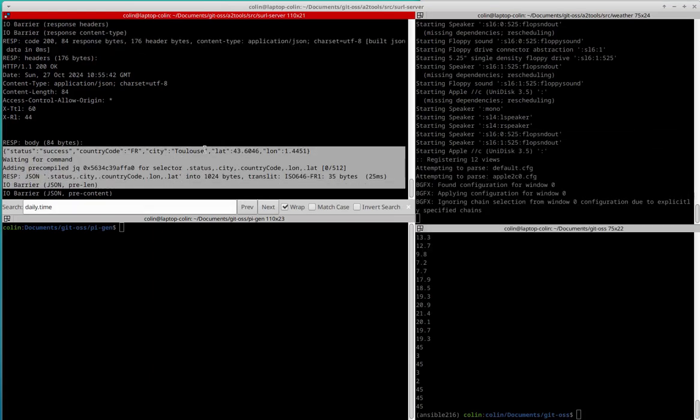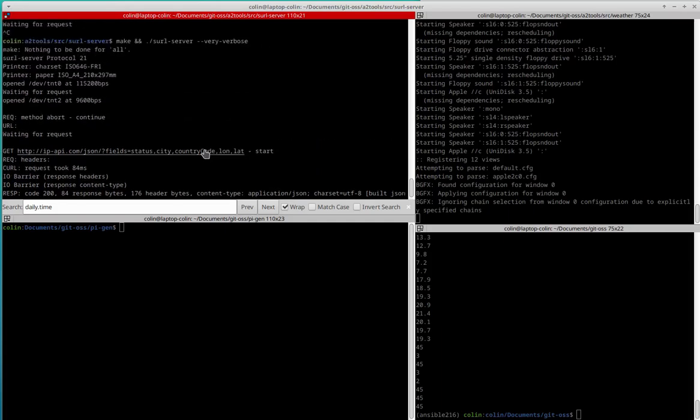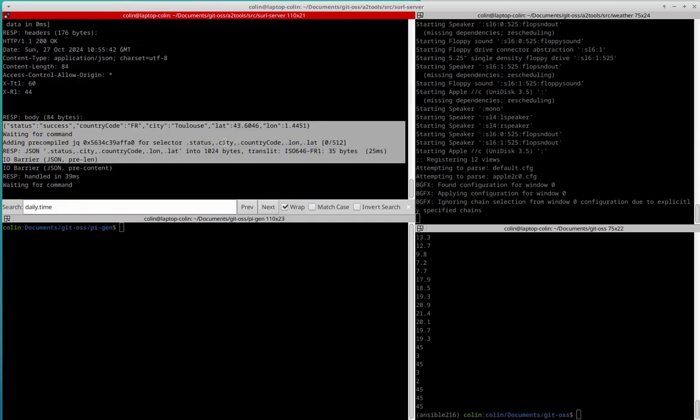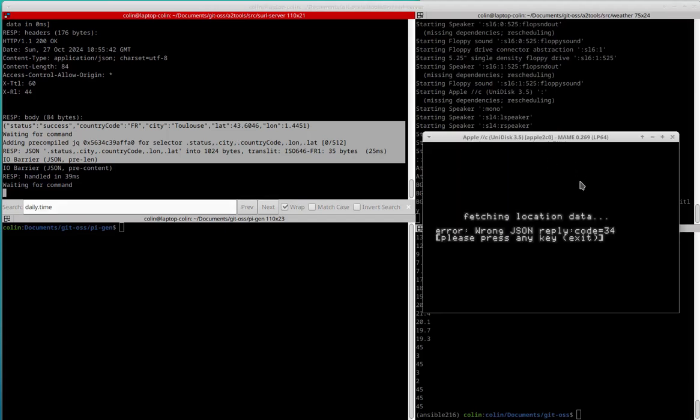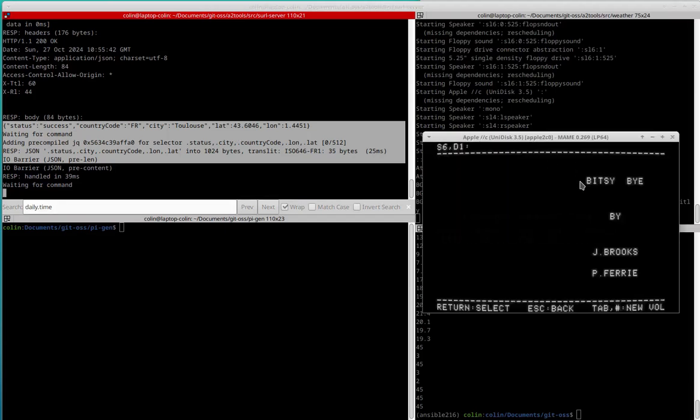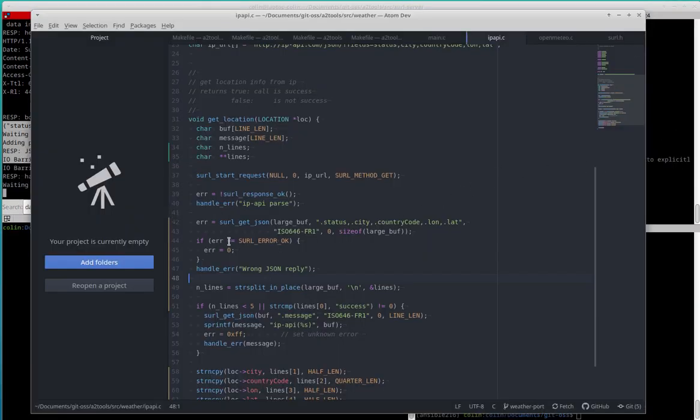What? It was not supposed to be an error. What did I do wrong? If r is equal to SURL error, okay, r is 0. What does SURL get JSON return?